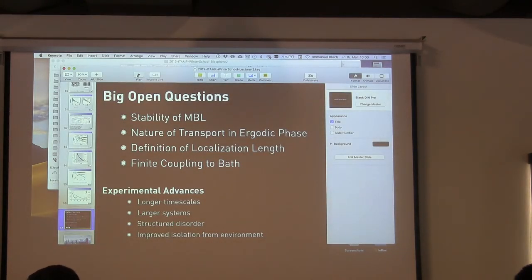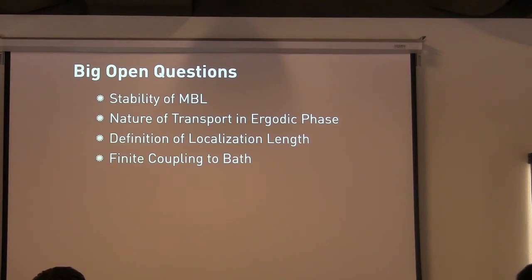I don't have time to go to the transport cases, so I just want to flash a few big questions that remain in this field of MBL. I said we still don't know much about MBL in higher dimensions. Experiments so far seem to indicate that MBL exists in higher dimensions, in 2D at least, what we saw, up to the accessible timescales, always with that caveat. If there is an instability, we would of course like to know at what timescales that occurs. If it's at the age of the universe, then it's irrelevant to any experiment, or does it occur on shorter timescales?